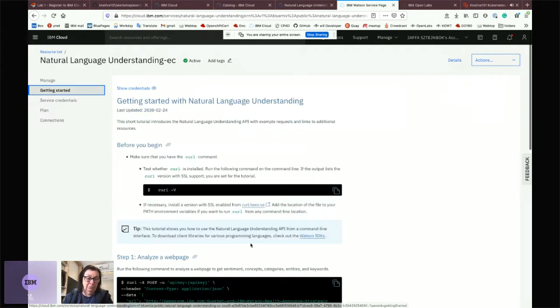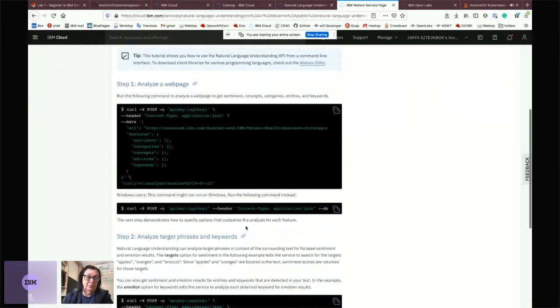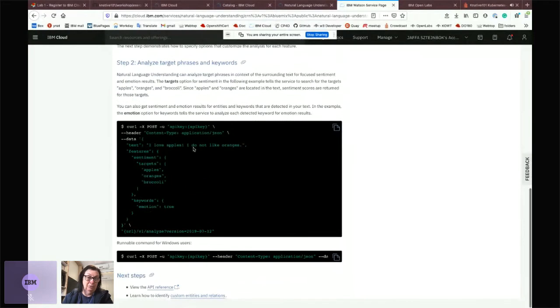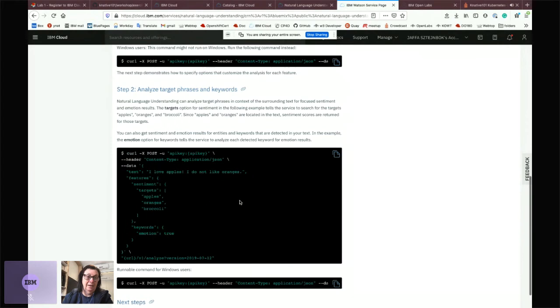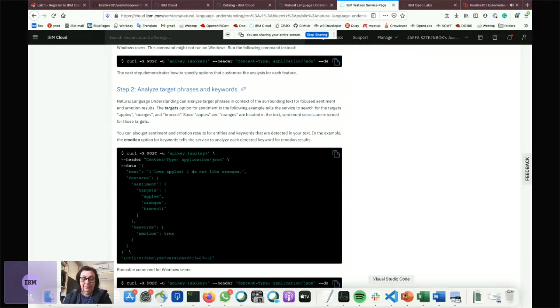And when you run and call your service with your API key and URL, like in this example, you can play and see how natural language understanding works. So this was just a small example of how easy it is to create services and work with them on the IBM Cloud.